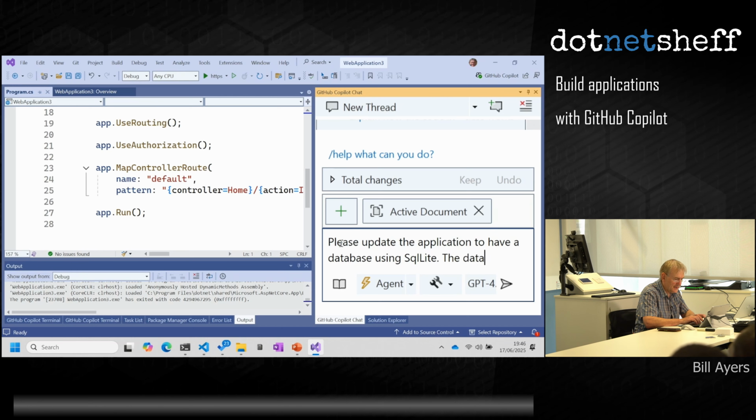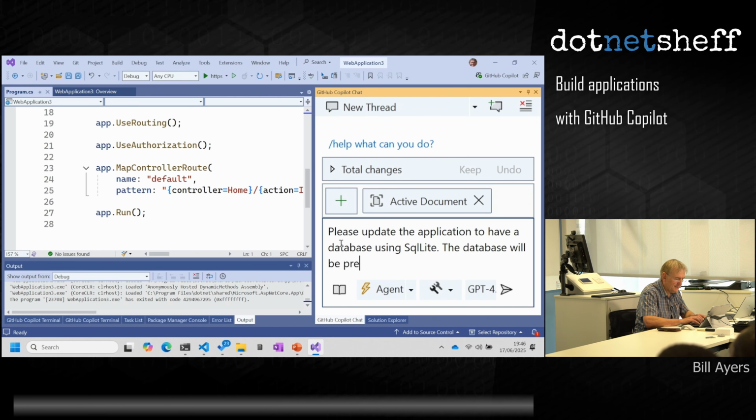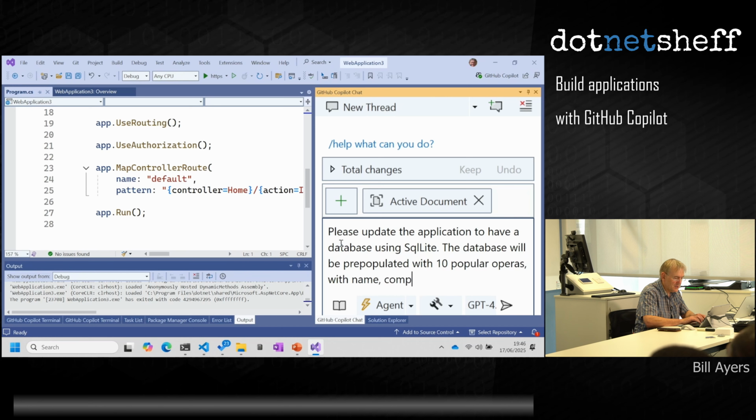The database will be pre-populated with 10 popular operas with name, composer, and date of first performance.